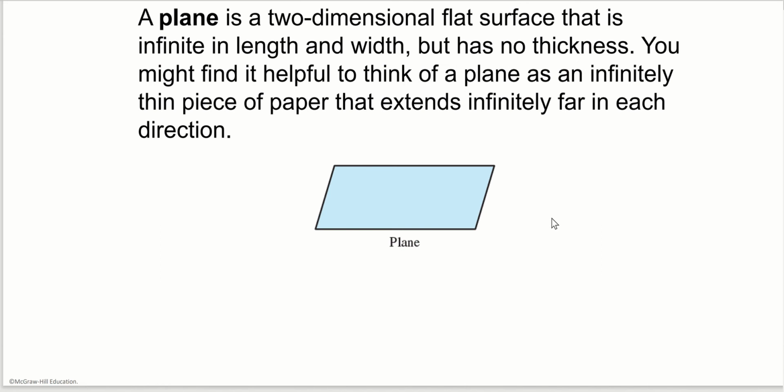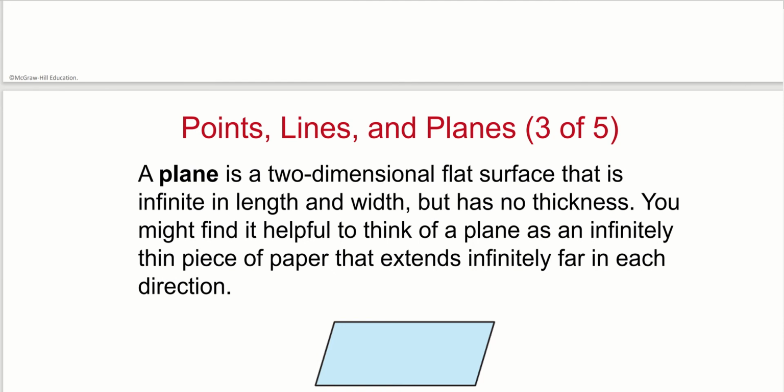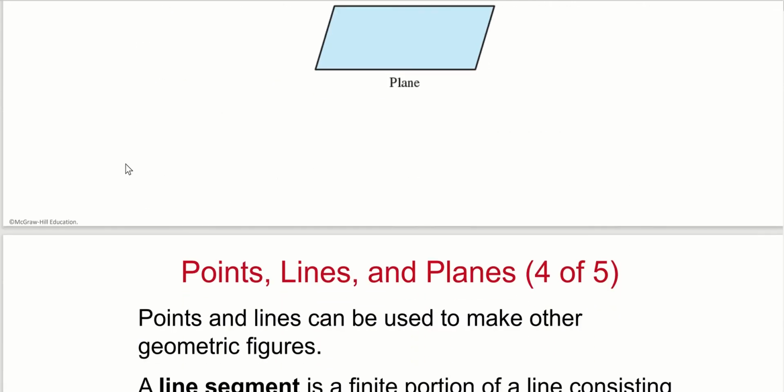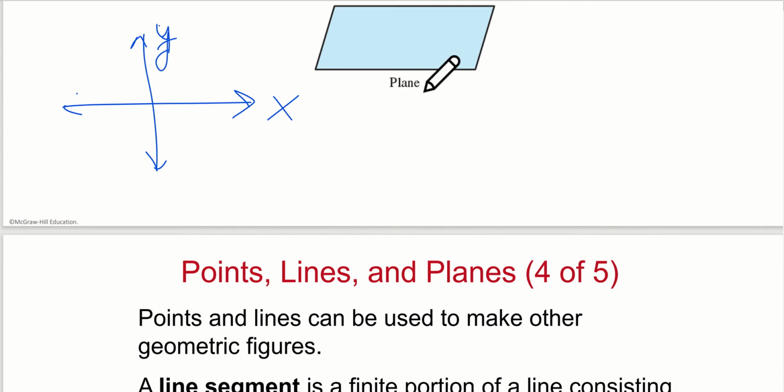When we think about a plane, it is a two-dimensional shape and figure that extends infinitely far in two independent directions. For those of you that remember maybe high school algebra, usually the one we focus on a lot is the XY plane, where your two independent directions, for example, would be the ability to go either left or right, or up or down. So in a plane, we have two independent directions, and it extends infinitely far up, down, left, and right.